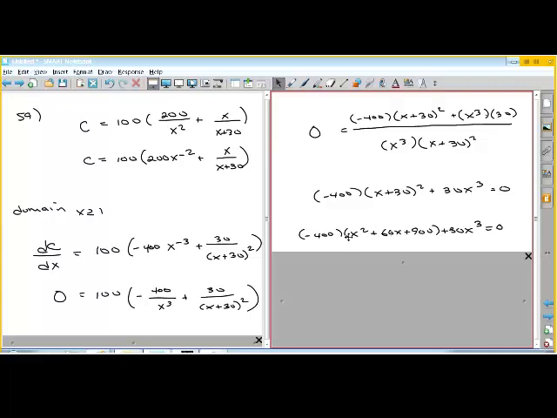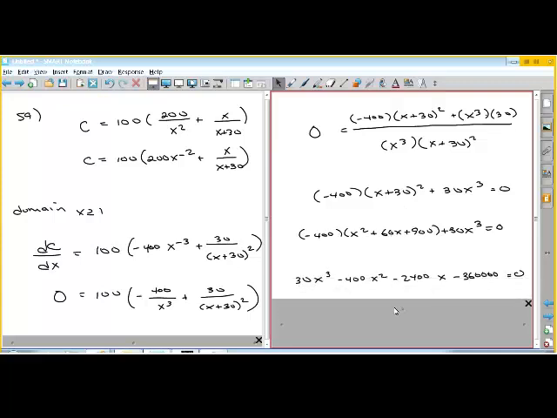And then we multiply negative 400 times each one of those and regroup. So you got 30x cubed minus 400x squared, and then negative 400 times 60 is negative 2400 times x, and then you have negative 400 times positive 900. Gives you negative 360,000. And you know, you could factor this if you could factor it easily, but it's not easily factored. So what they suggest is using the root function of your graphing utility.